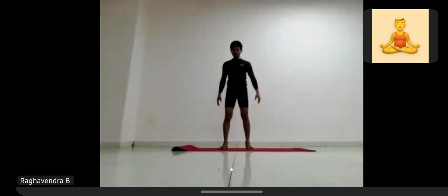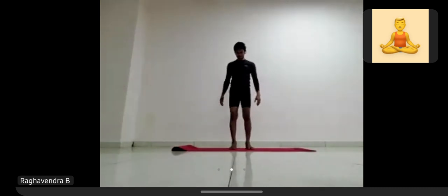Very good. Leg support. Close your eyes. Just observe your body. Observe your leg. Observe your sides of the body. You can also observe your shoulders. Let's do other side.